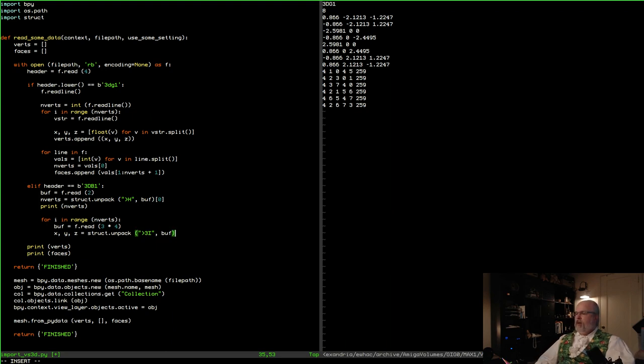And now we need to convert them. These are not IEEE 754 floating point numbers. Back in the day, the Amiga did not have a floating point accelerator. It didn't have hardware floating point acceleration, but that's okay because nobody did. It didn't become affordable until about the mid 1990s. So all the floating point had to be done in software.